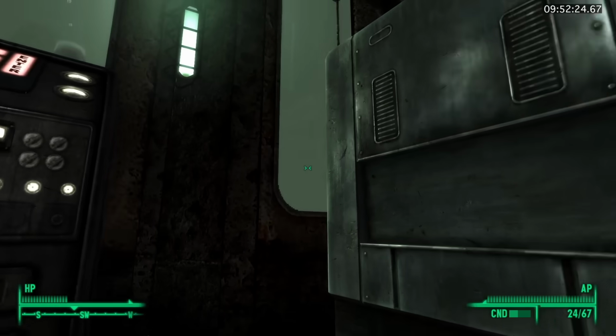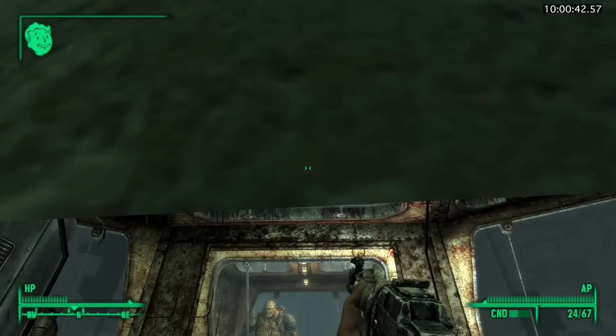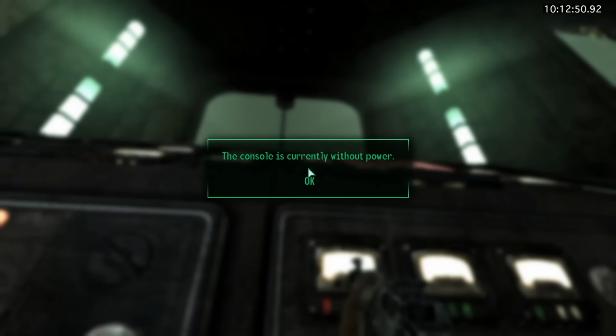I did a few things, tried glitching myself inside the console to see if I could push the buttons from within the console, because remember, as a baby, I can't reach the buttons. After maybe 15 minutes of trying a bunch of different things, I managed to jump and reach one of the lowermost buttons, and I can't activate them because there is no power.